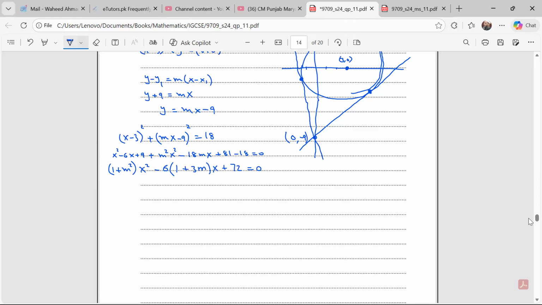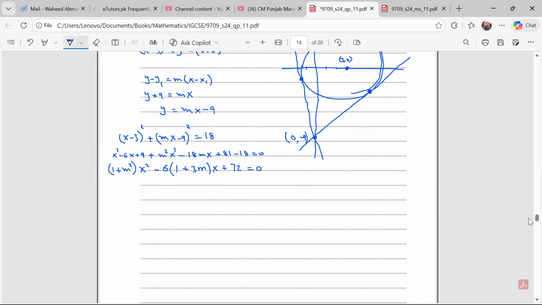So it is possible that m has a value such that this straight line passes through the circle at 2 points, intersects the circle at 2 points, right? So this quadratic equation will have two solutions. If it is passing through like a tangent line, then this quadratic equation should give you only one solution. And if it is not touching the circle going from here, in that case, there will be no real solution for this equation.